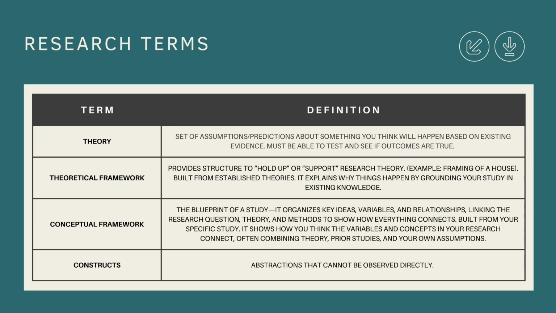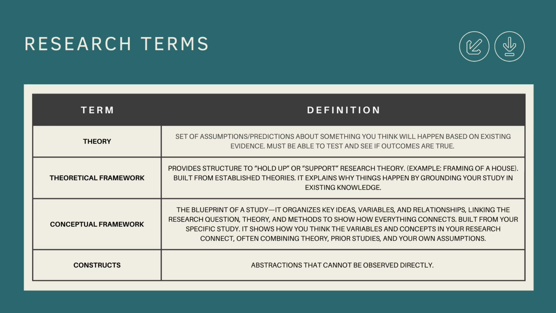So step one is theories, right? It's something that I assume to be true, or I'm assuming my solution to it. I can test it and determine if it's true based on assumptions or predictions I've seen in the past. That is a little bit different than a theoretical or conceptual framework. We'll go into those in just a second, but those tend to be more of a roadmap. They're supposed to be creating this kind of design and structure for you as you're building a literature review. It should be asking questions like, what are we looking for and where are we going? And can I predict some outcomes?